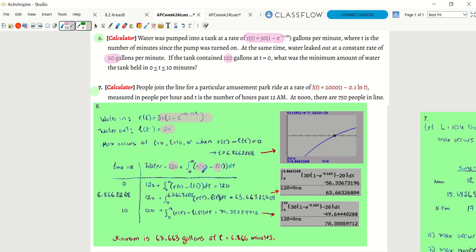So remember, when you integrate a rate function, you get an amount function. Okay, so from t equals 0 to whatever t, until a, okay, we can use any variable. When you integrate the rate, I should say, you get the amount. Okay, in this case, the amount of water. So we're going to do 120 plus the amount, which is going to be our amount at any time of a. Okay, at any t equal to a.